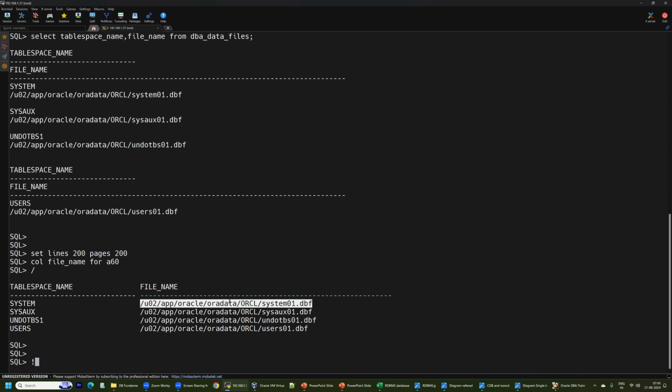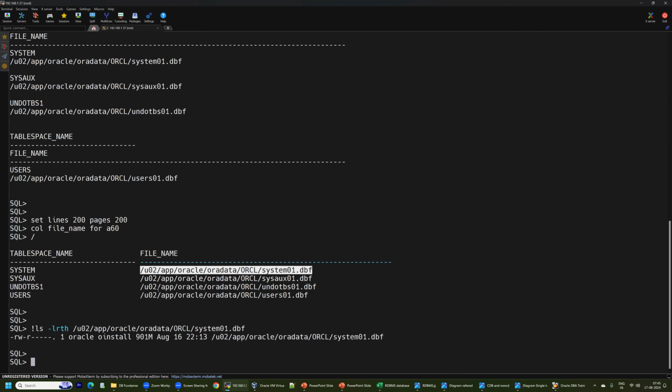This data file will be present at the OS level, at the mount point level. Under U02, you will find one of the data files available here. This particular file actually contains the data. Maybe this is system related data, or there can be another data file that holds the users' information.